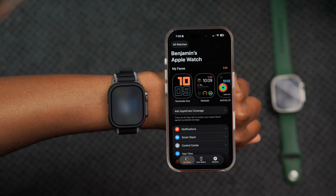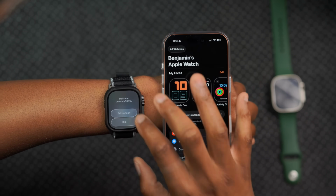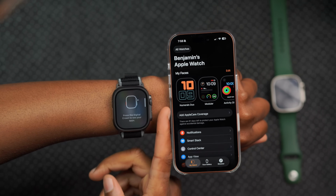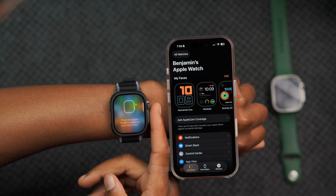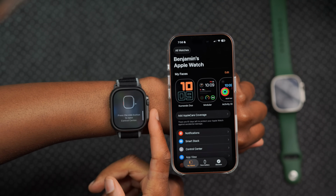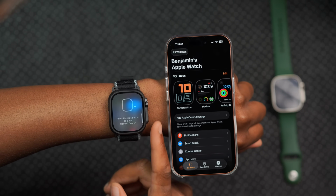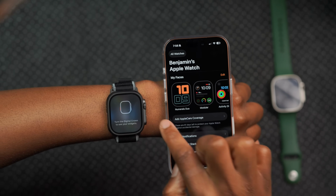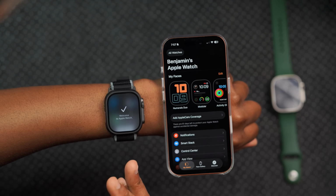And now I'll click where it says start, and you can see welcome to watchOS 26. You can take a tour or you can skip, and when you take a quick tour of some of the things that are here with watchOS 26, it gives you a tour on pressing the digital crown, and it takes you to the home section, and then you press the digital crown again to go back to your home screen. Now it says press the side button to open Control Center. Now you can see how that opens, and then press it again to get out of Control Center. The next thing that it tells you is to scroll the digital crown like this, and you access your Smart Stack widget, and that's pretty much it.